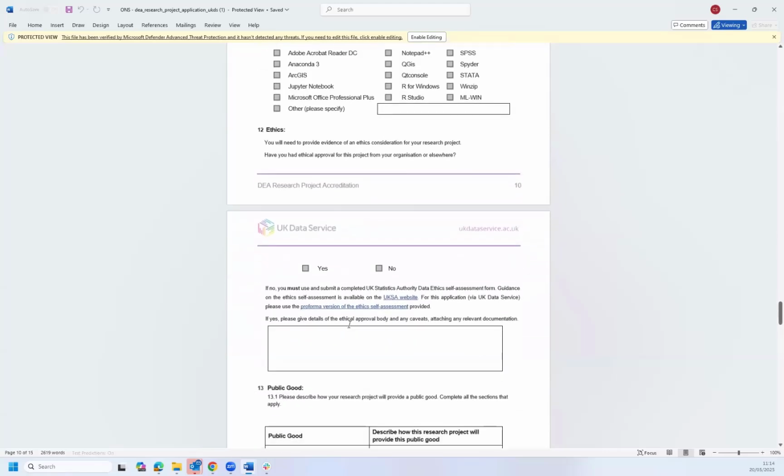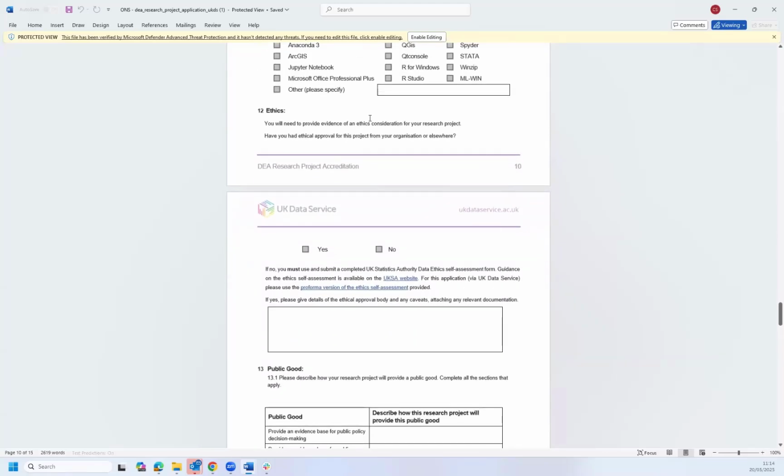Ethics. Ethics is a big thing for us on ONS projects and on SecureLab, which we'll get to a little bit later. It's so important for the data owner as well. We can accept institutional ethics as long as it meets all of the needs of the data owner.